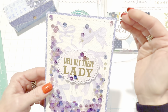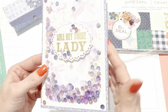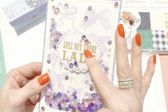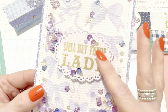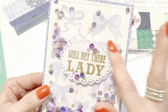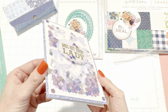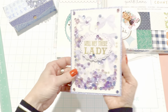And then I just made the card base just a little bit wider so you could see that nice paper behind it. So yeah, and I stamped it with embossing ink, and then I used Princess Gold embossing powder from Ranger to do the heat embossing. And as you can see, it just came out beautifully with that photopolymer stamp. I did glue some sequins onto the front of the die cut as well, just to tie back into the sequins that are in the shaker. And I think it came out really, really cute. So that's my second project.